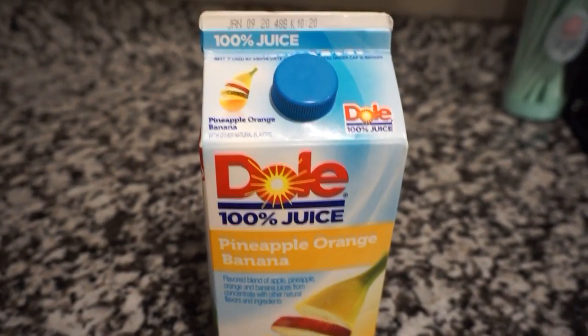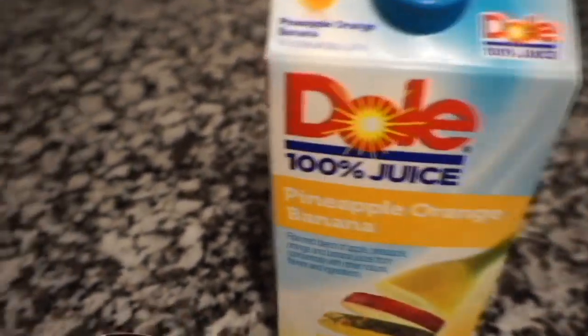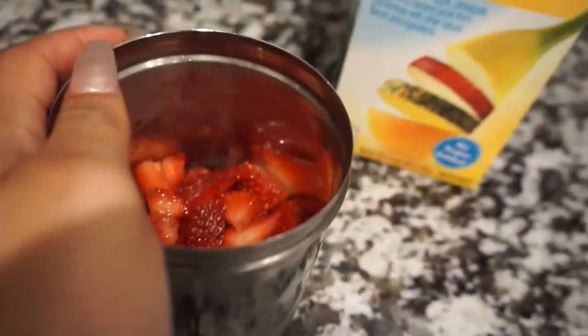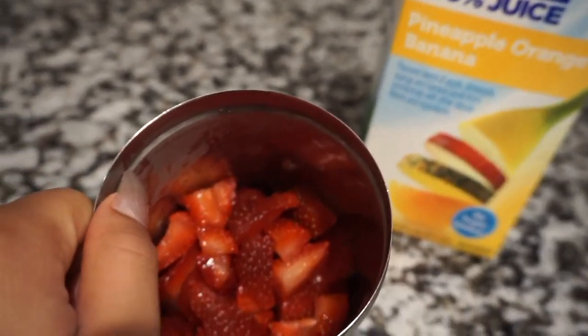Y'all, this juice is fire. I was gonna make coffee, but no, I'm gonna have this juice instead. And then with my breakfast, I'm gonna have these bomb strawberries that I put in here. They look so good. I'm about to tear these up.